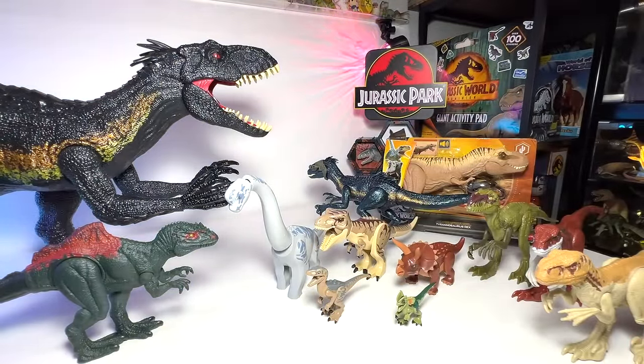Okay, so now let's just finish our basic figure collection, okay? So we have the Spinosaurus right here, which is the basic figure. We have blue, which is the most common one. The legs are actually kind of loose. I have two more, guys, which is a Triceratops red and the Dilophosaurus right here. So all of these are 12-inch figures, and we have three different color variants of the Pteranodons.